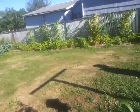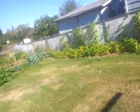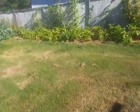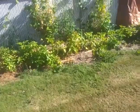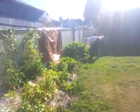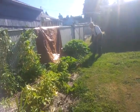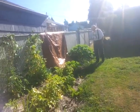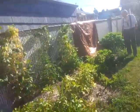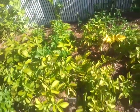Potatoes are about ready for harvest. You notice how they're dying back? Yeah, I see them. Yep, good times. Acorn squash. Oh, look at that beauty down there. Notice the stem isn't brown though, so you can't harvest it yet. It just won't taste very good. As soon as these things all look like this, the potatoes will be ready to dig.